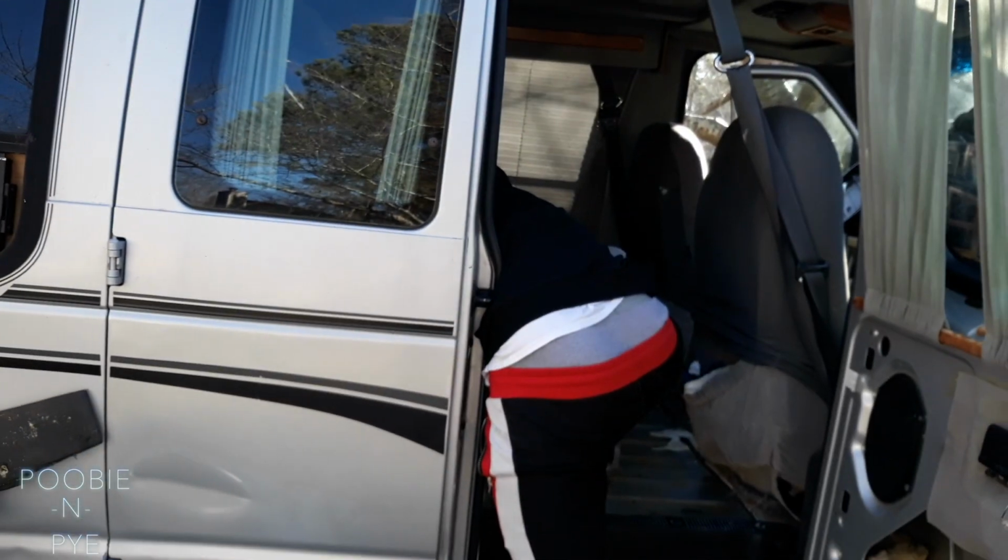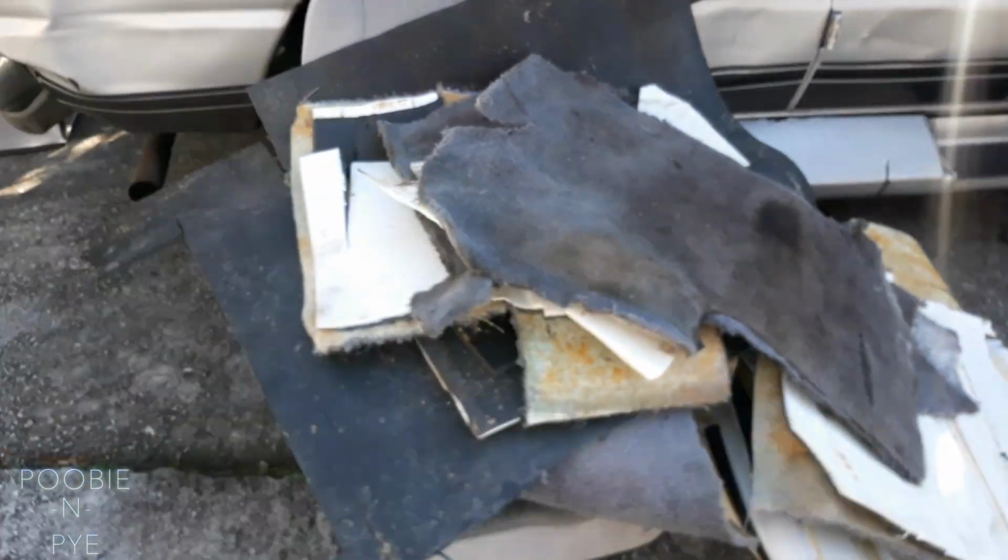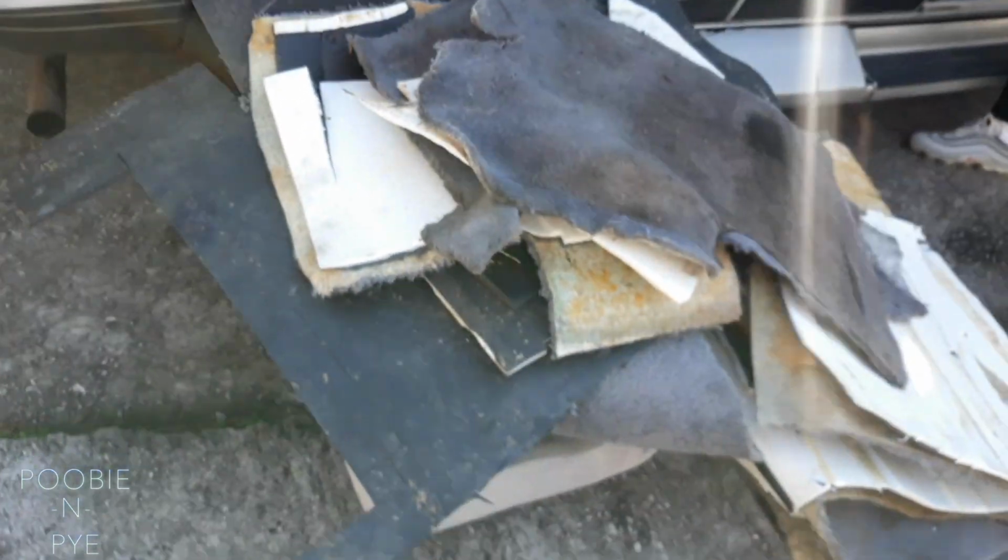But anyway, babe is still working at that. And this is the chair and all of the carpet and padding so far.